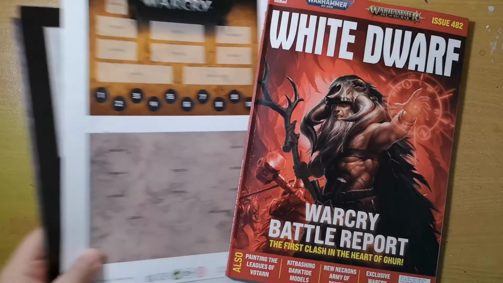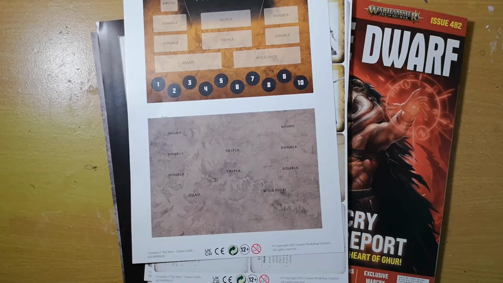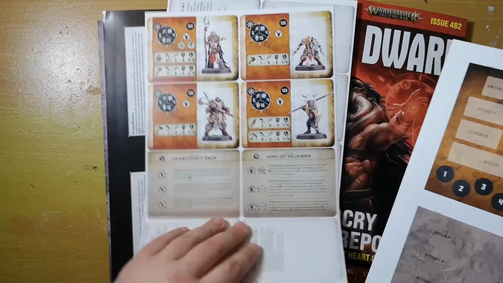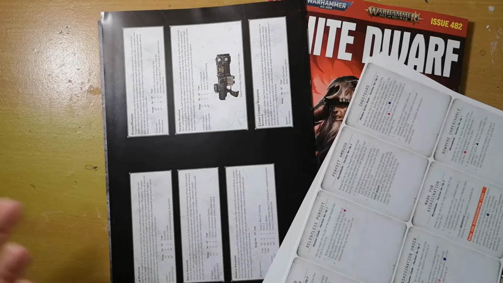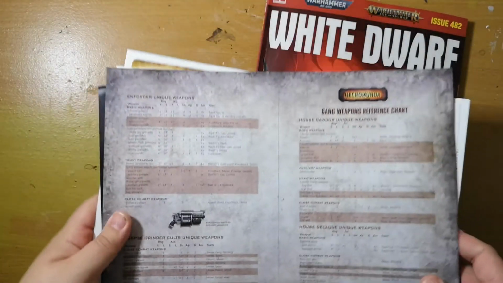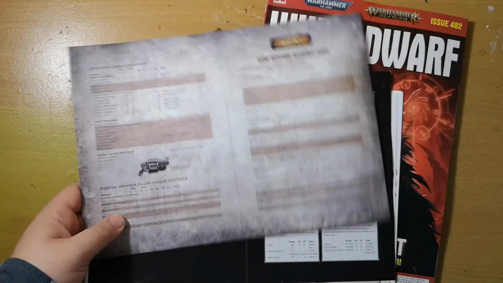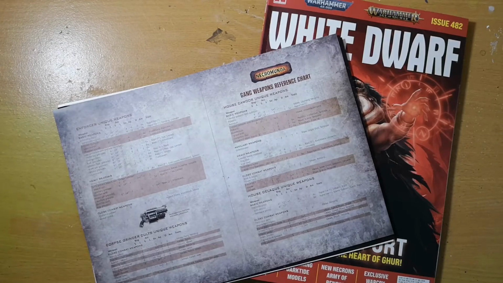Then we also have some pull-out bits and pieces that you can utilise with the Warcry section in the magazine. So, some Warcry cards and some Kill Team cards as well. This will all help you out throughout your games if you play either of those tabletop games. And we also have some data sheets and references for weapons within Necromunda, and much more. So really good stuff. A pretty decent bunch of little freebies. Now, without further ado, let's jump into this month's issue.